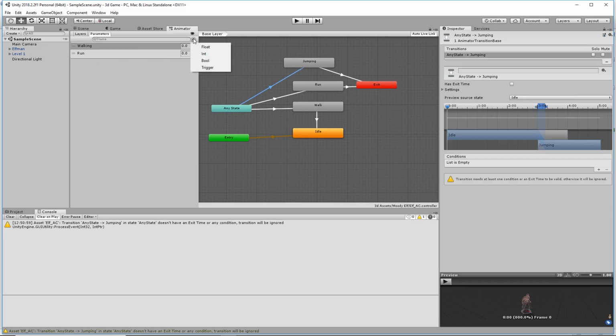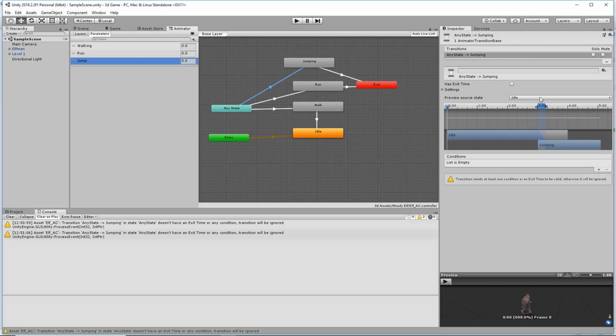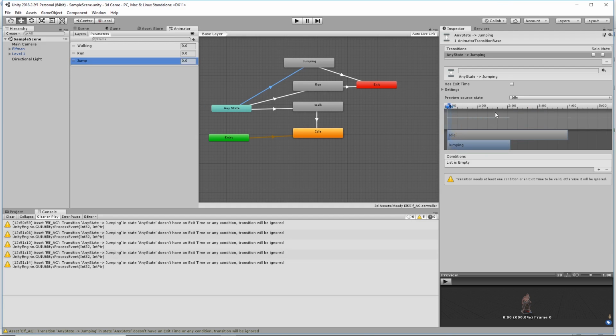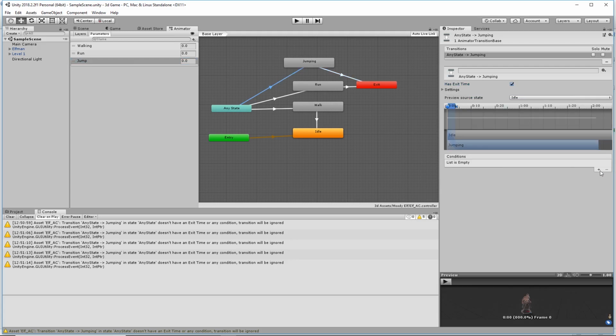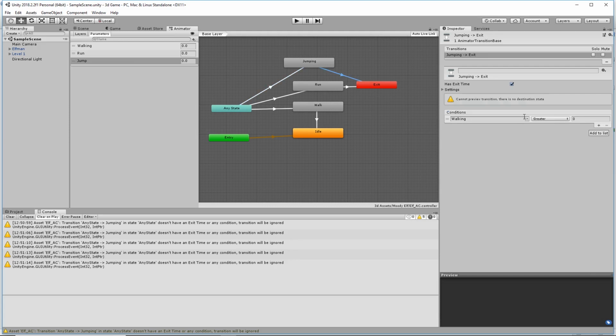First we need to set up a jump float. So we'll call this jump, and we will slide this animation duration over here and make it quick. Now a jump does need to have an exit time, doesn't it? So we'll go ahead and turn that on. The condition we're going to set up is when jump is greater than 0. And then to turn it off, the transition will be when jump is less than 1. Okay, so just like before, we'll save that.